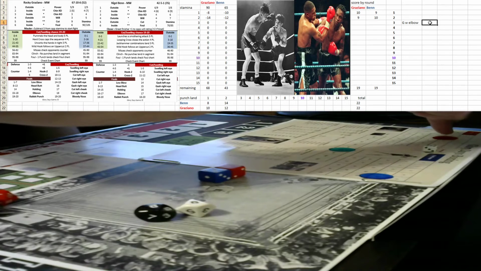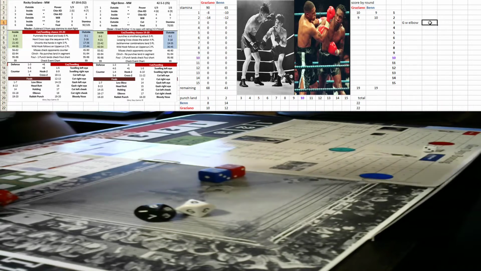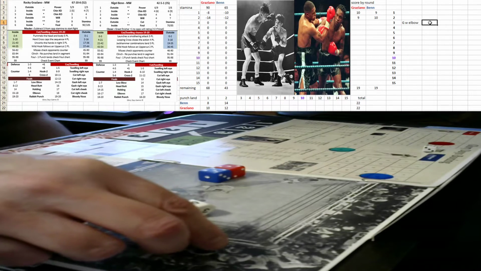We forgot to land those. He had a foul before, so that's a punch landed, and that's another punch landed here. Let's see if it's a foul on Graziano. He's already been warned for elbows. That's a 16. No foul.